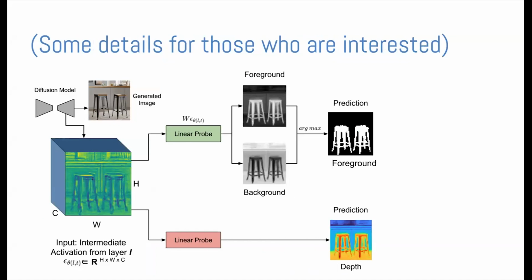Here are some details. The diffusion model processes this image through many, many layers. A typical intermediate layer often looks a lot like the image, like what you see on the lower left. We trained two kinds of probes. One is the regression probe looking at depth, which you see at the bottom. But we also tried another thing because we had two ideas of what could be going on: maybe there was just an idea of foreground and background, or maybe there's also this idea of depth. So we tried them both out. We have foreground, background, we figure it out, we make a prediction.